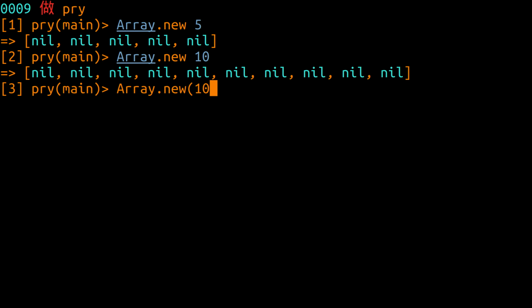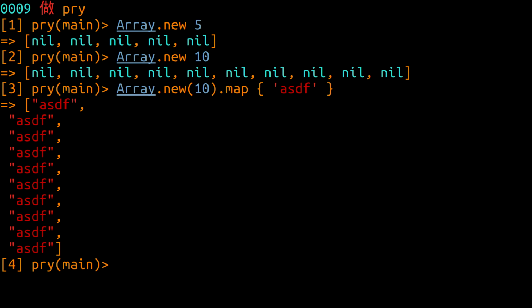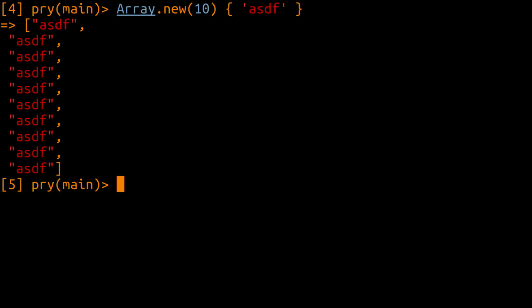I went on to try doing this and then mapping over each of these nils and setting them to the random string. And then this map felt kind of redundant because the nils shouldn't be set in the first place. And this made me remember, though I've never much used this, that you can actually pass a block in addition to a fixnum to the array constructor and get the exact same thing.